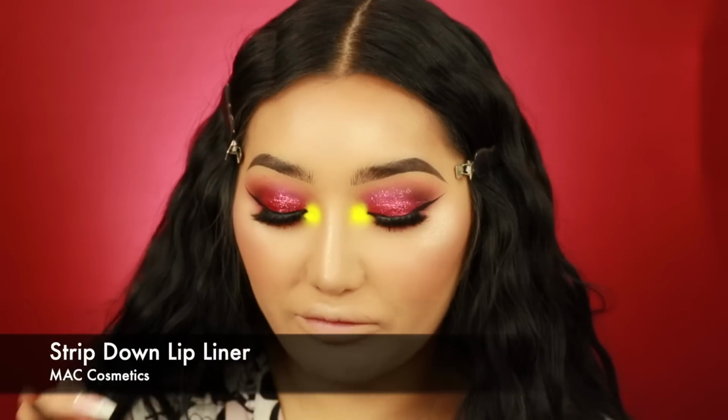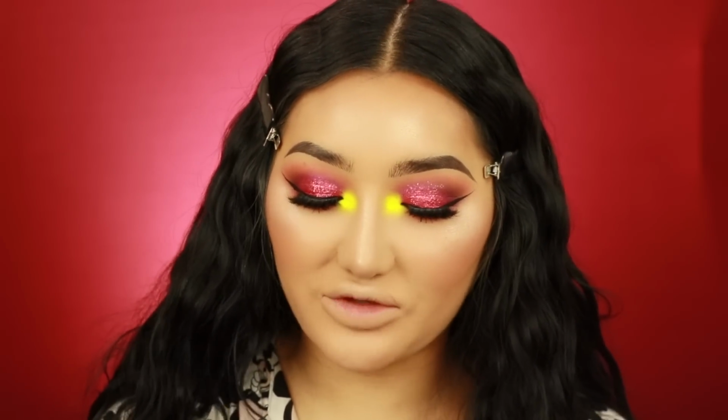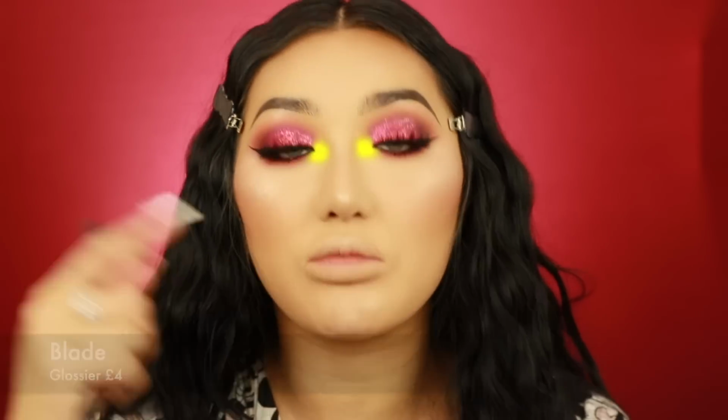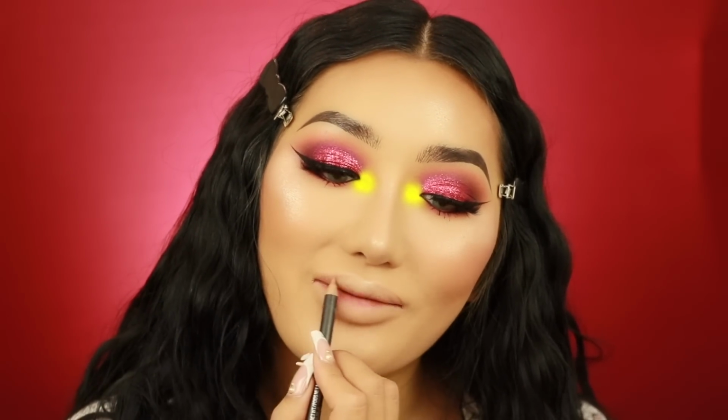Guys, you know what I found recently that's like the best sharpener ever? It's from Glossier. And this sharpener, one, it can hold a lot in here, so you don't have to keep emptying it out every single time, and also it gets the pencil so sharp. I feel like there's something wrong with my new MAC lip liners, like they keep crumbling. Every time I put them on, there's literally crumble everywhere.